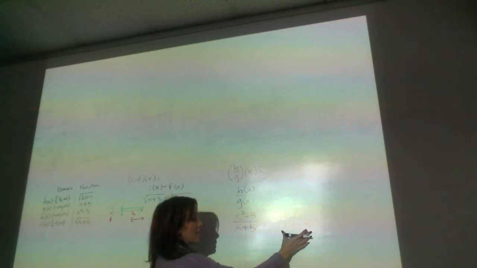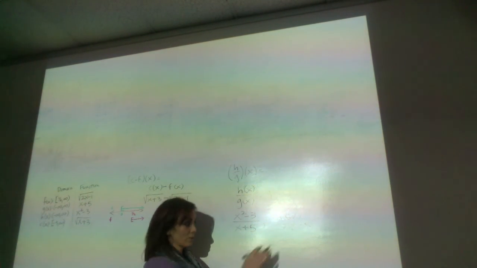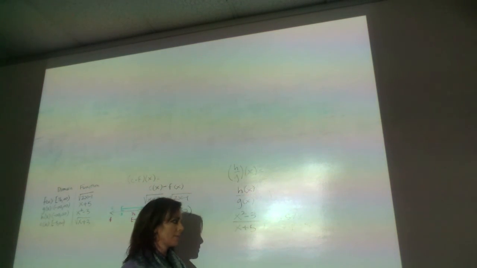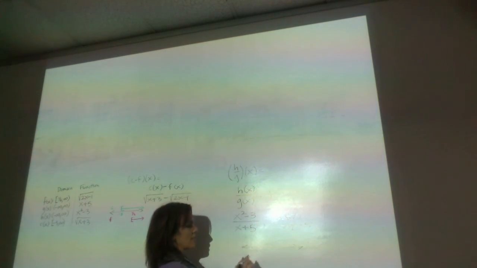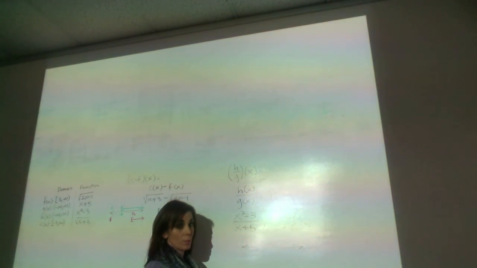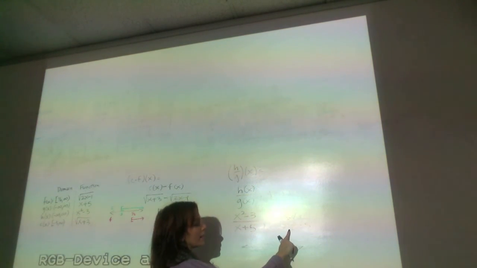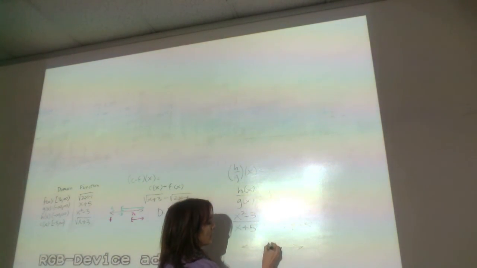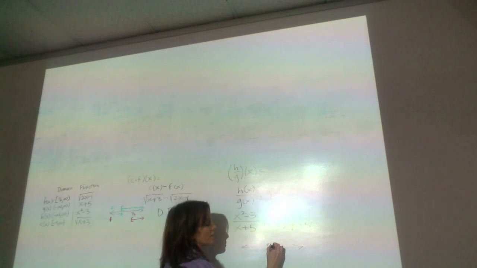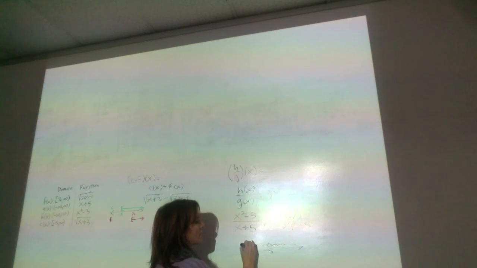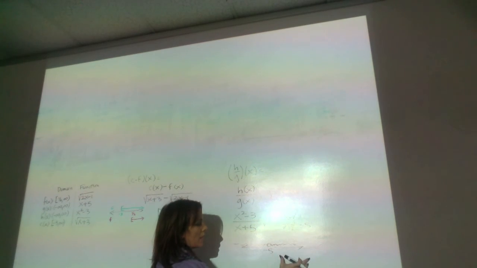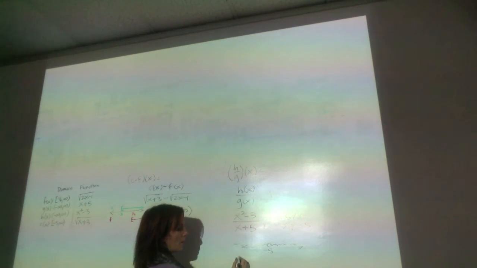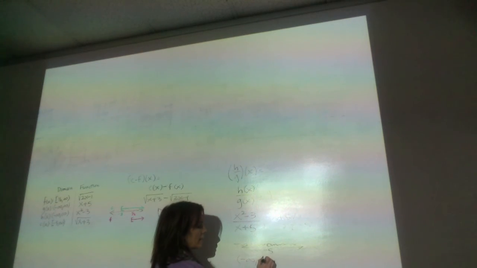All right, so this, in addition to this restriction, in addition to what we already found out f and g is, remember we found out f and g was the set of all real numbers when we put those together? But then we got to take out negative 5. So here's negative 5, and we take that out of the set of all real numbers. So we are left with everything to the left and right of negative 5. So our domain is these two pieces on the number line. So this piece we call negative infinity to negative 5, but we don't include negative 5 because it's not included here.